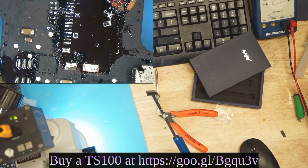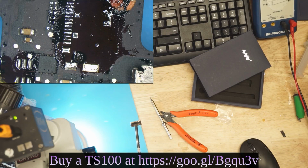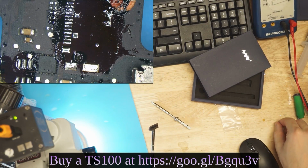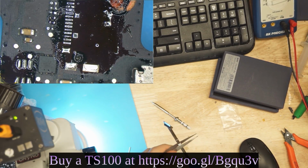And again, about specs in terms of temperature, that depends on the tip that you're using. I'm sure that this tip will probably get 400 Celsius, so no problem. So let's just try one of those. Let's just try a more conventional tip like the one that it comes with. I lost the hex screwdriver it comes with already. Right there. Oh, awesome. Alright, so let's try the original tip that it comes with. I'm going to turn it off and let's see what the original tip is capable of at 12 volts.